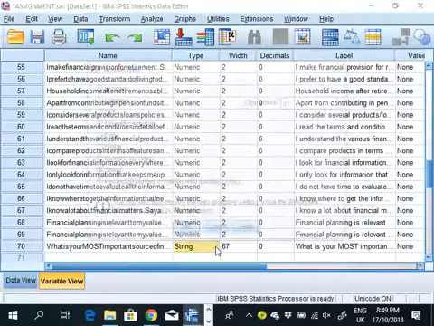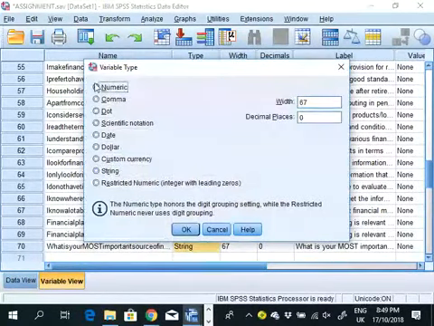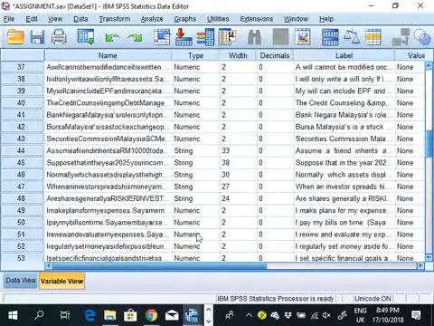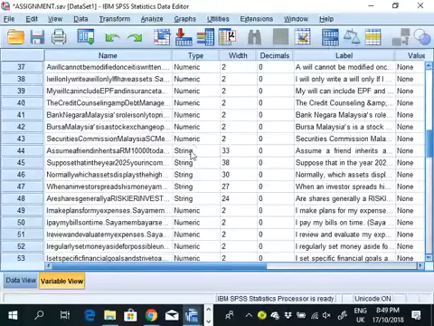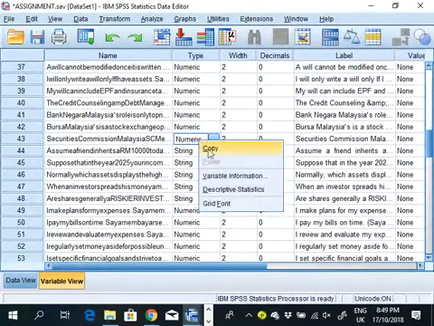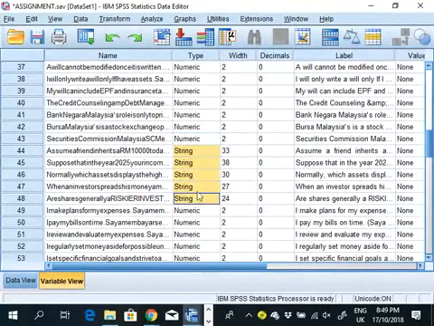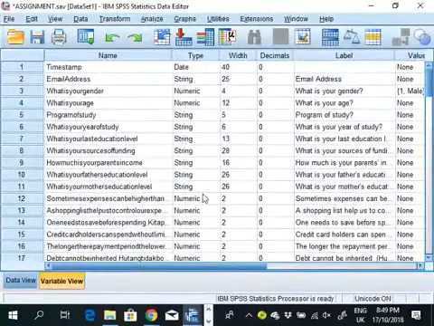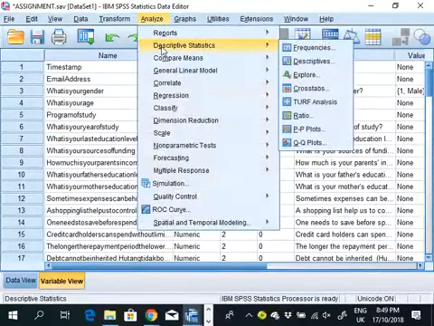Okay, this one, so change to numeric. I'm going to change this also to numeric. All right, then I'll analyze it.